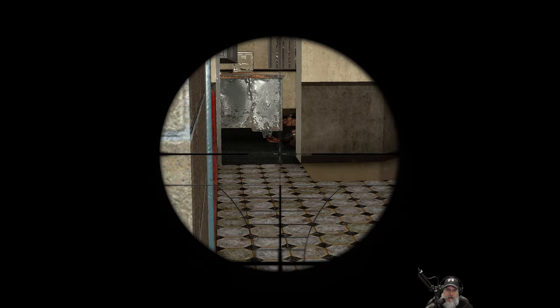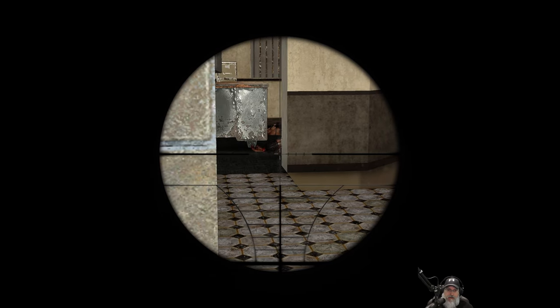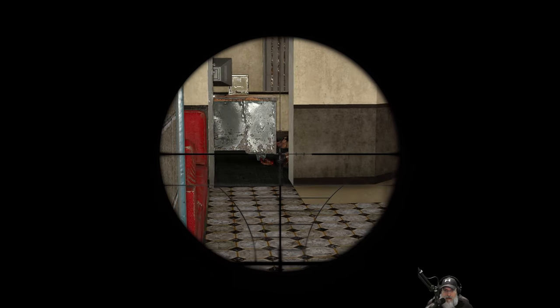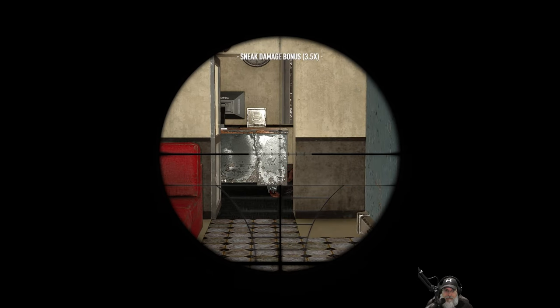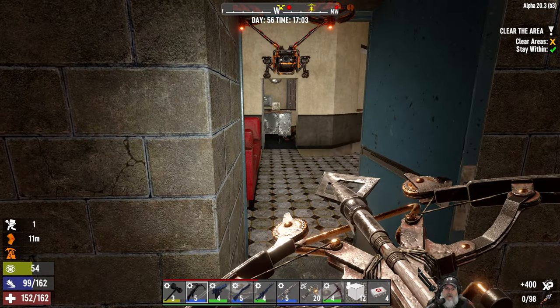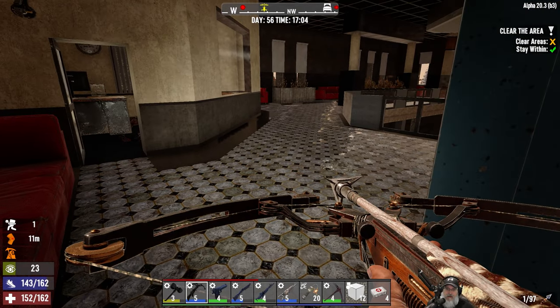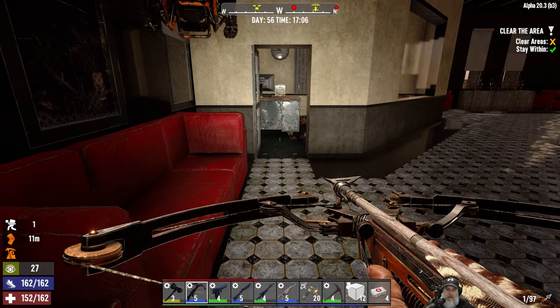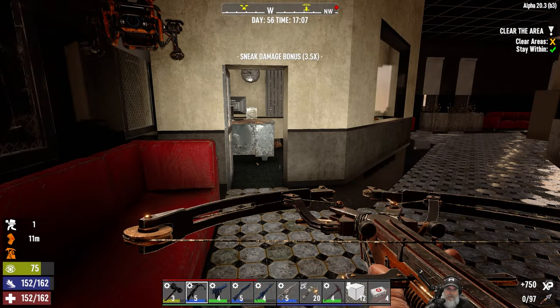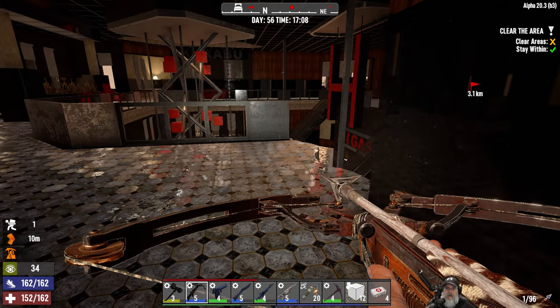All right, we've got some customers in here. Can't really get to any heads, though. Can almost get to her head. There we go. Nice. Okay. So now the trick is we don't want to aggro everything on the second floor, if we can help it. Oh, that is a head right there. Okay. There you go. My senses have picked up something. Okay.